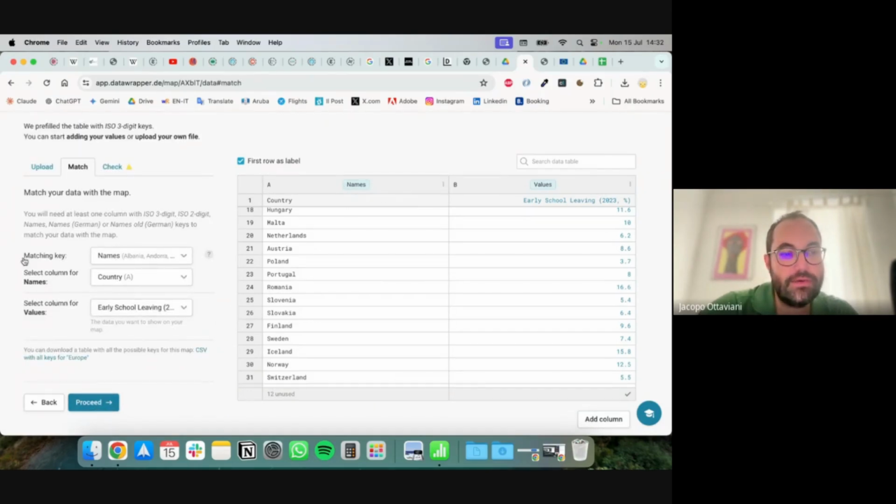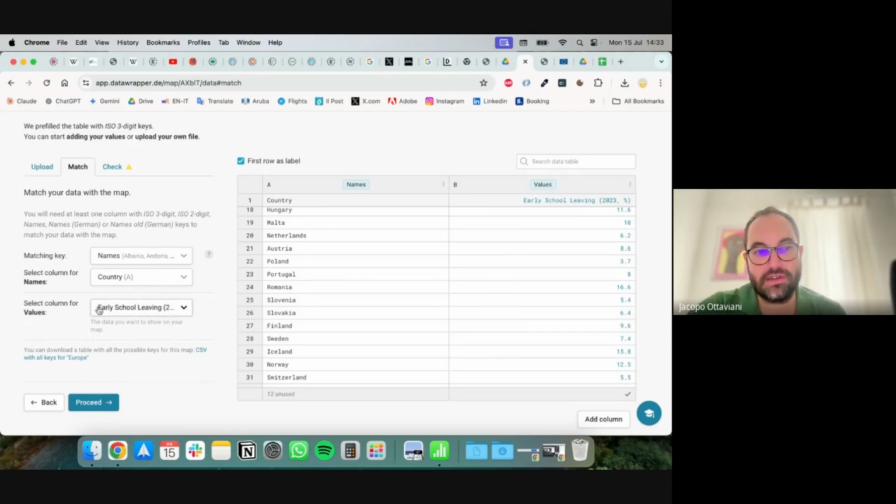So here it's actually telling us to pick the column where the name of the country is. It's column A. Normally, Datawrapper understands this automatically, but if it doesn't, you can set it manually. And then the column with the values or the numbers that we want to use to color the countries.